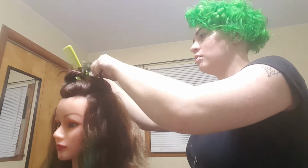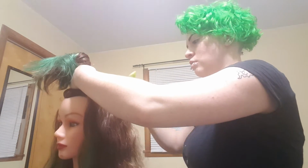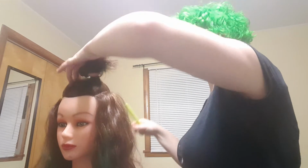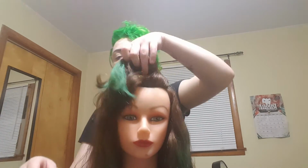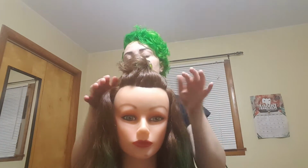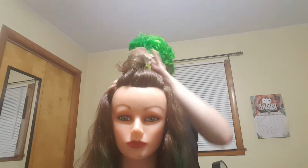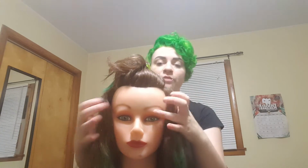Just a little bit. I'm going to recomb it. Make sure we've got it nice and tight. And clip. Alright, let's try it again. There. Feels nice and even to me now.